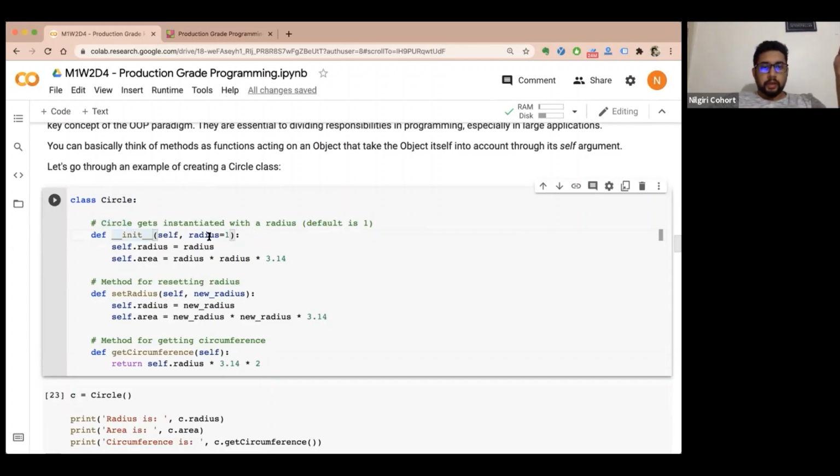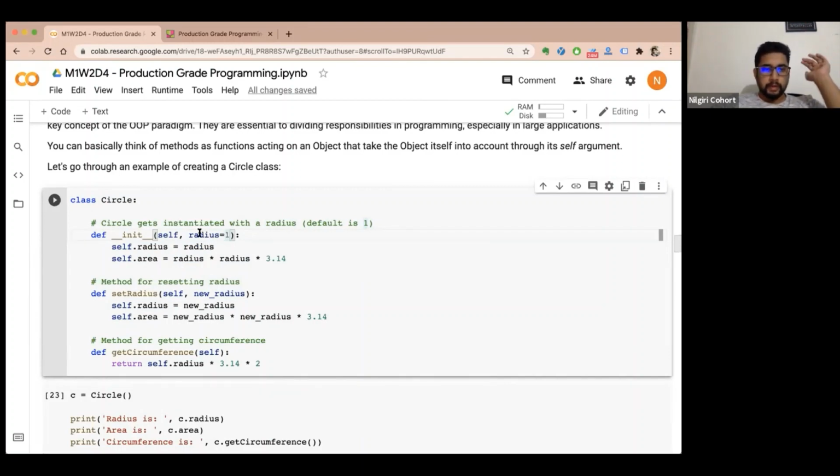Here, as you can see, I want to define attributes. In fact, two attributes: one is radius and one is area. So I'm defining two attributes for my class. For radius, I have set a default value of 1. So if you do not provide a default value, I will assume that it is 1. When you create that circle kind of object, by default it will have the value 1 as radius. If the user provides something else, of course, it will come here, but the default I have set as 1.